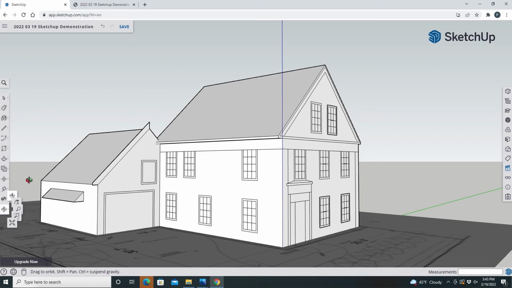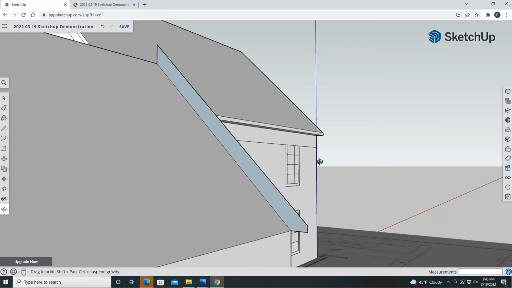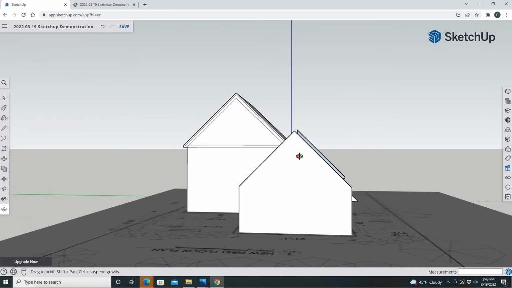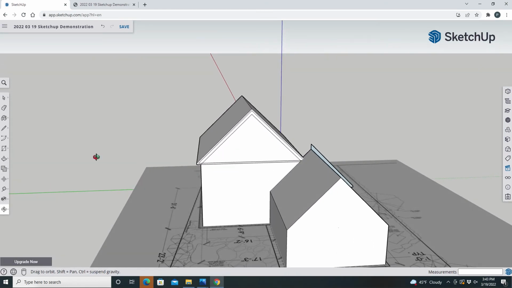Again, having done this for a while, I kind of know where some of the pitfalls are going to be. So I'm just going to go ahead and copy this back line. There's that.